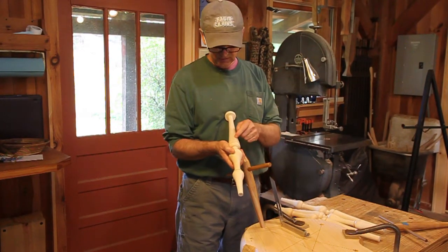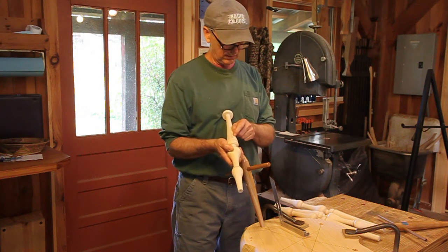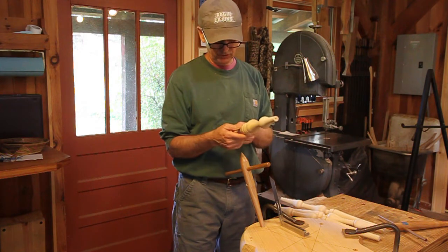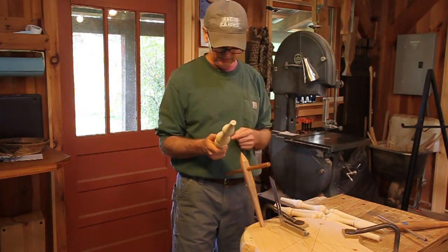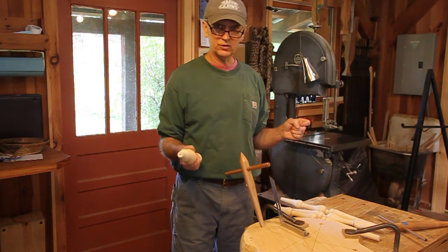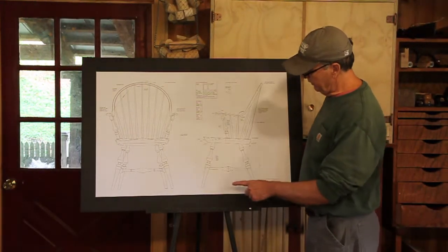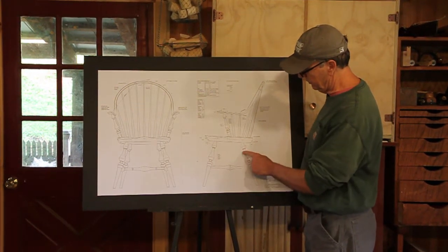And in turning, since I'm not paying that much attention to where these marks are, that evens it all out. Make sure that all the stretchers are at the same level. So I'm going to get the dividers and the tri-square, and I believe that's the only 2 things I need. I'll be back. So what I'm getting ready to do is to ream the legs into the seat.